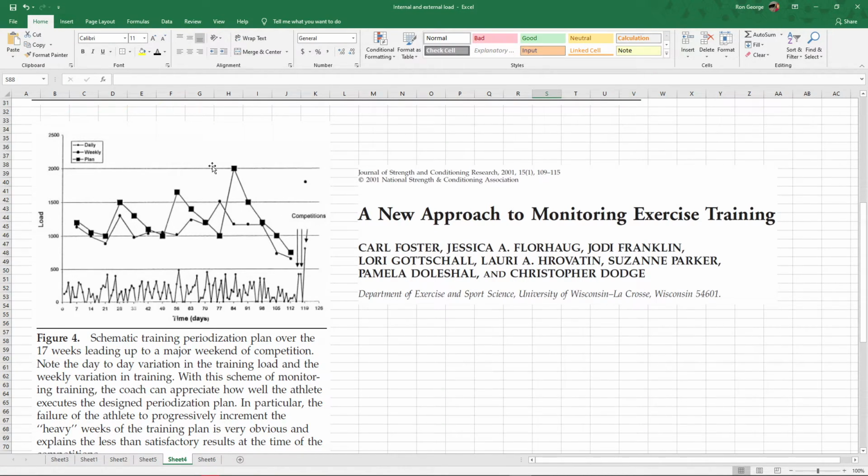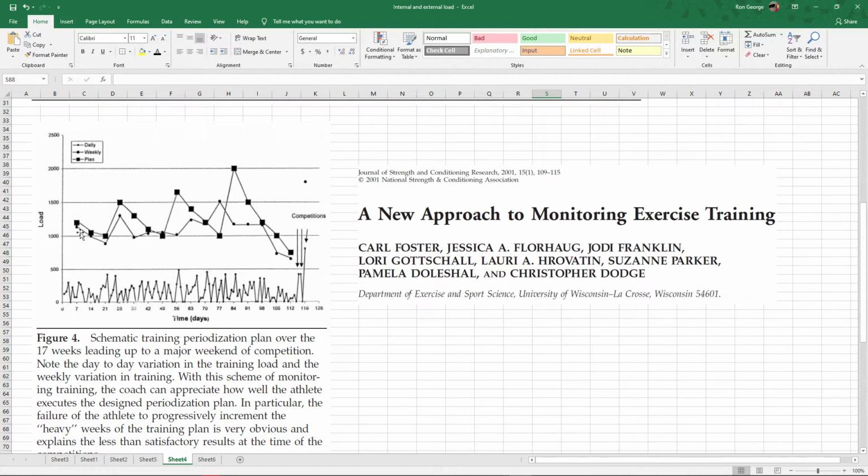wait a minute, what's happening here? Why is there the difference between what I'm planning and what the athlete is coming back with? And should I increase the loads to make up that gap or something? You know. So, and that might backfire. So you have to be very careful with interpreting this. And so that was the weekly and the daily load actually.